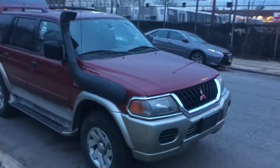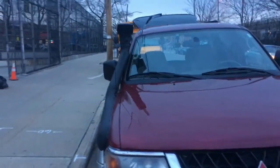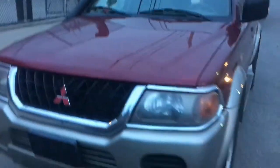Okay, so this is the final look. But I still need to cut the hole in the air box. But now you can see how it looks.